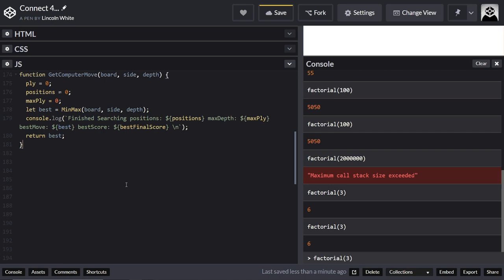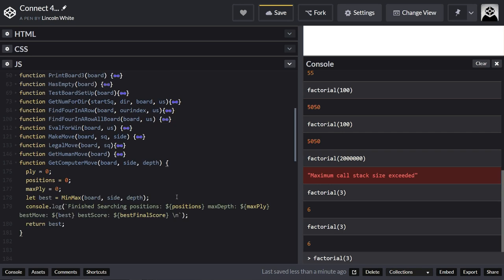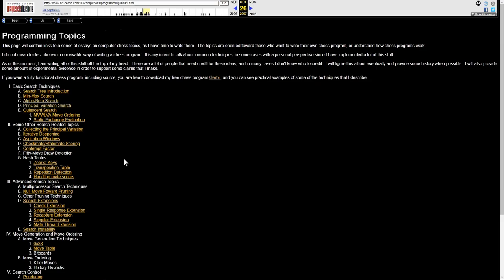So in the next video, I'm going to try to explain that in depth. I'm going to also show you a site, and this site tells you about this min-max here. I'm going to use both of these.